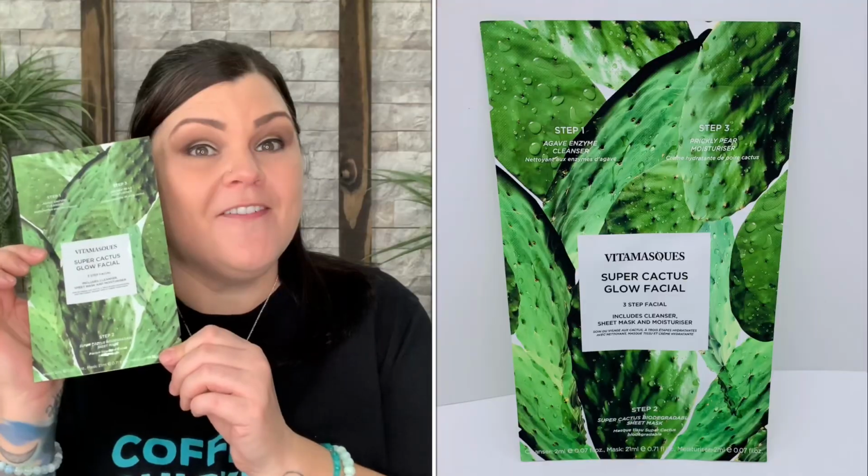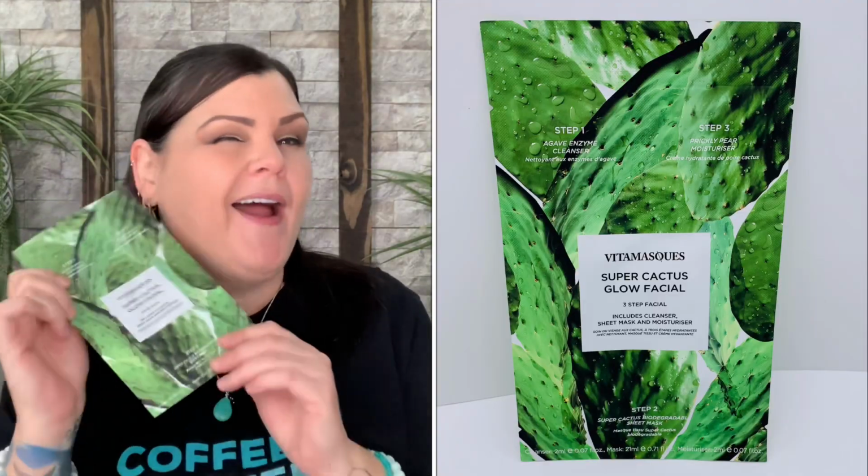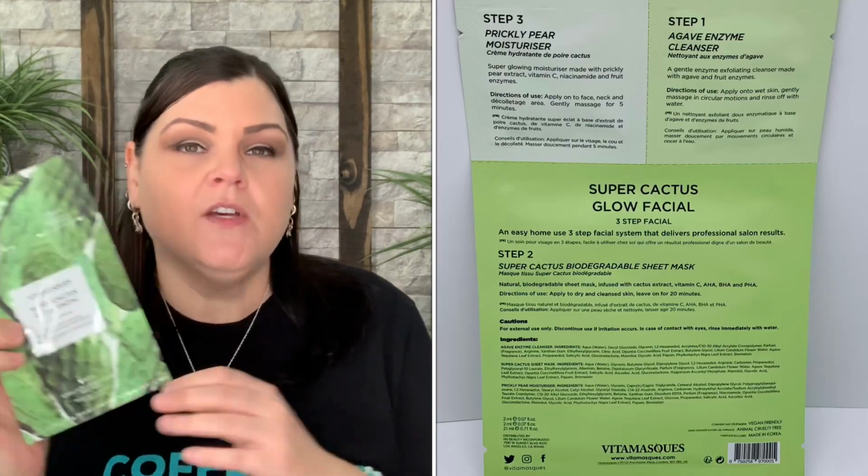And I like that they do give you a little something with the wrap bracelet. So it always comes down in this envelope. And we pull everything out. Yes. Oh, so this month's little gift with the bracelet is going to be a face mask, but it's a 3-step. I actually really like this 3 steps, so it's not just 1 step. So step 1 is the enzyme cleanser. Step 2 is the sheet mask.